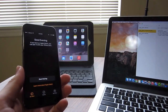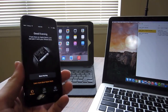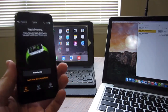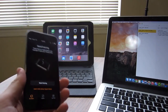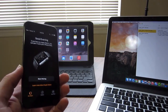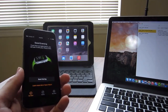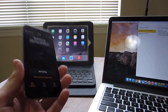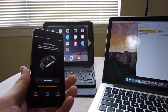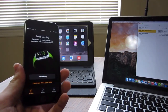Finally, the Apple Watch simply just does not solve a problem for the cost. At a minimum of $349 US, it's very, very expensive for simply an accessory to the iPhone. It doesn't really have a need, it's not very necessary, and it doesn't add any extra functionality to the smartphone. You can do everything on the smartphone, on the iPhone, that you can do on the Apple Watch. It just makes it easier to manage notifications, and it is a great little accessory to track fitness and track other things and just have conveniently on your wrist.